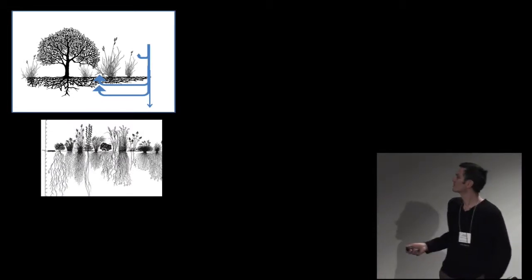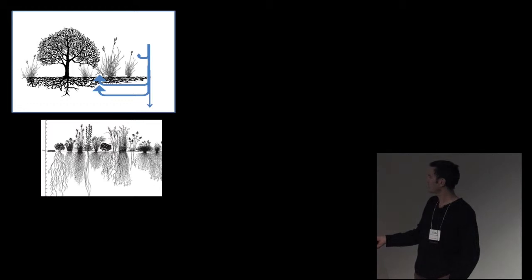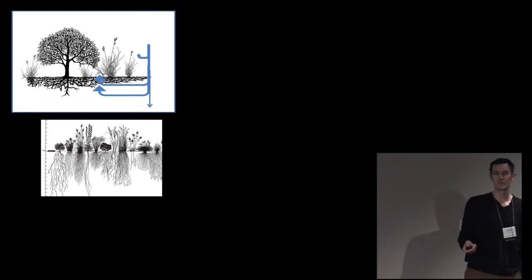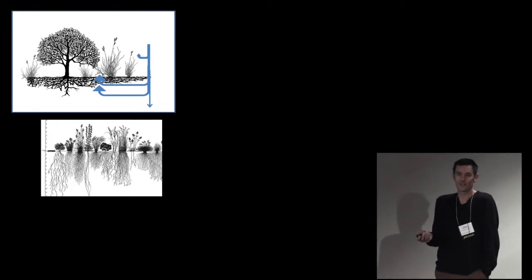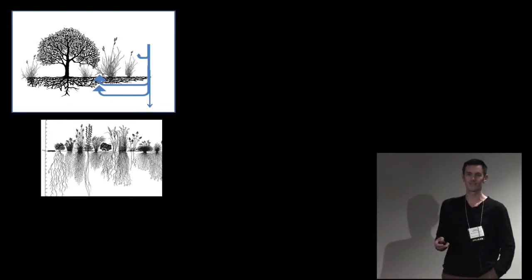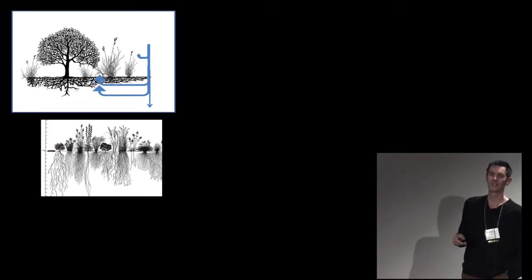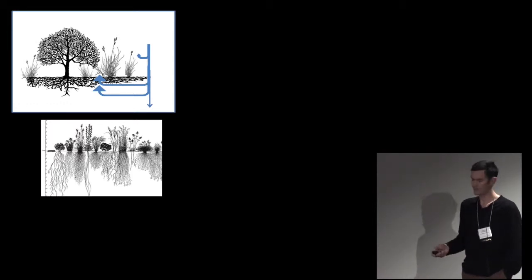So this is thought to be important for competition. It's long been thought that some species have shallower rooting systems, some have deeper, and so this can explain coexistence among species. Whether you have aspen and fir, are they using the same water, or are they effectively using different resources, grasses and shrubs versus trees? In order to understand this competition and niche partitioning, you have to know where the plants are getting their water from.